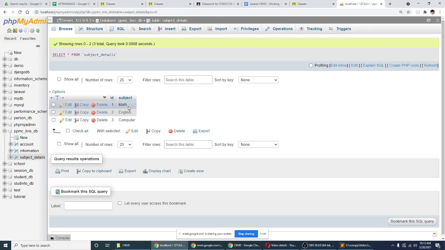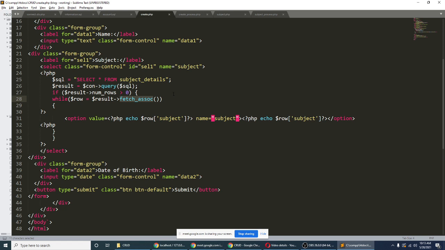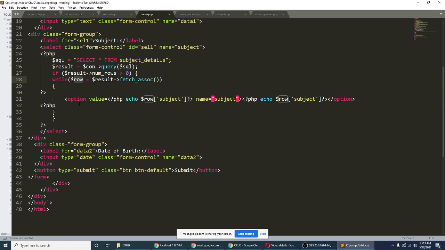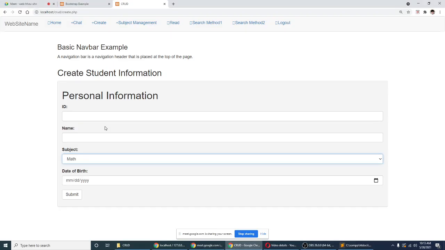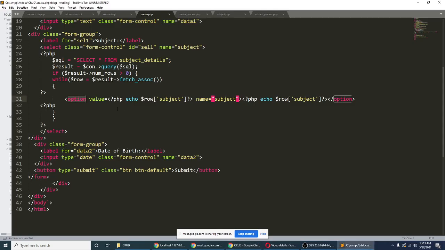So from the first record until the last record, fetch assoc. And then we have here the variable row that will hold the data. So we have option there. This is the option value echo subject.